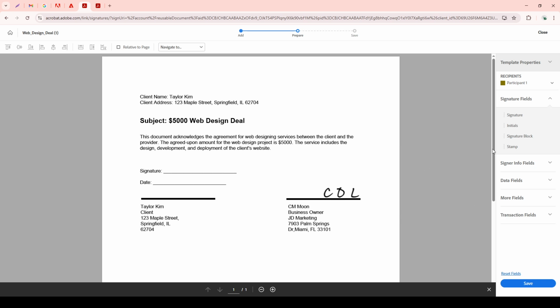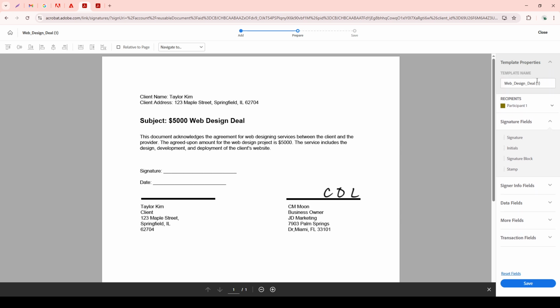Next, let's focus on any form fields within your template, which might include signature fields, text fields, or other fillable elements. You can enter the form building environment to modify existing fields or add new ones as needed. Depending on your requirements, you may also find it necessary to delete any outdated or unnecessary fields. Taking the time to get these right will ensure your template is intuitive and effective.